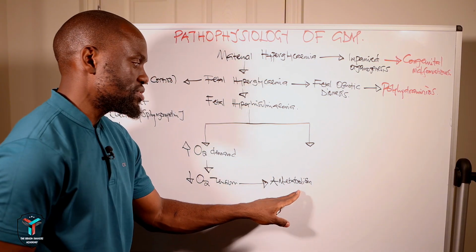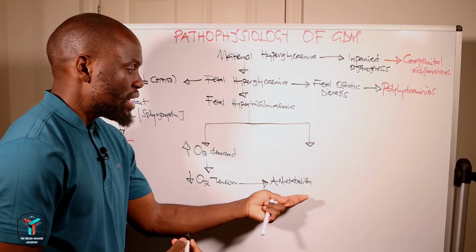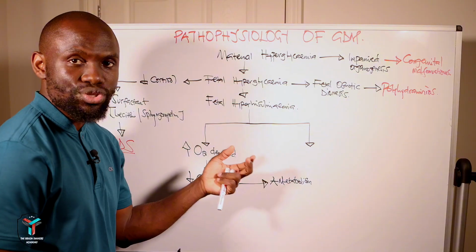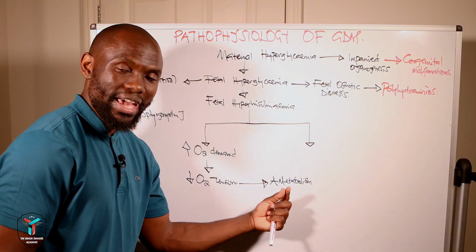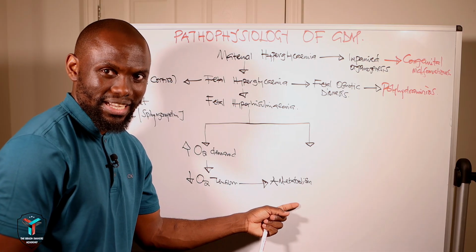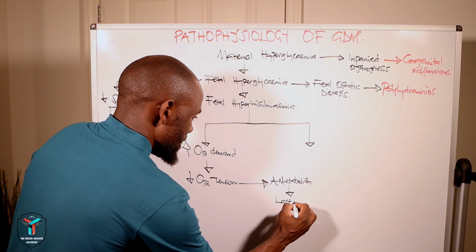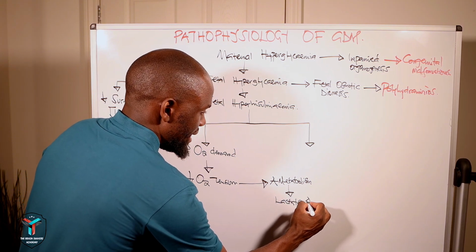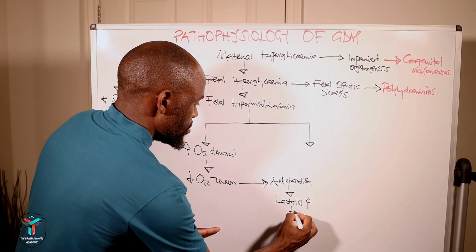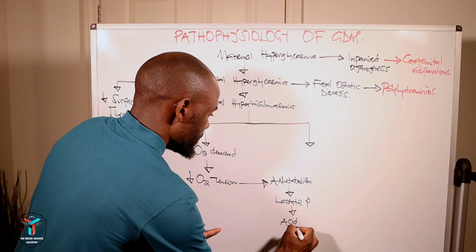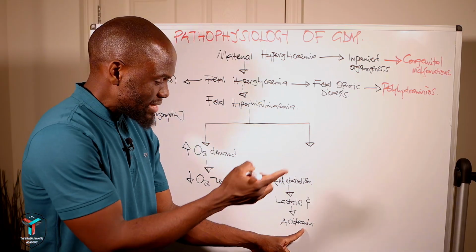Now, when we get to levels of anaerobic metabolism, it means that the body is using other sources to break down and produce the energy that it requires. And as it breaks down those other sources, the end result will be lactic acid. So once we are producing adequate amounts of lactate, so we have high lactate levels here, then we have gone into a state that we will call acidemia. Okay? So the pH of the blood is now in the acidic state.